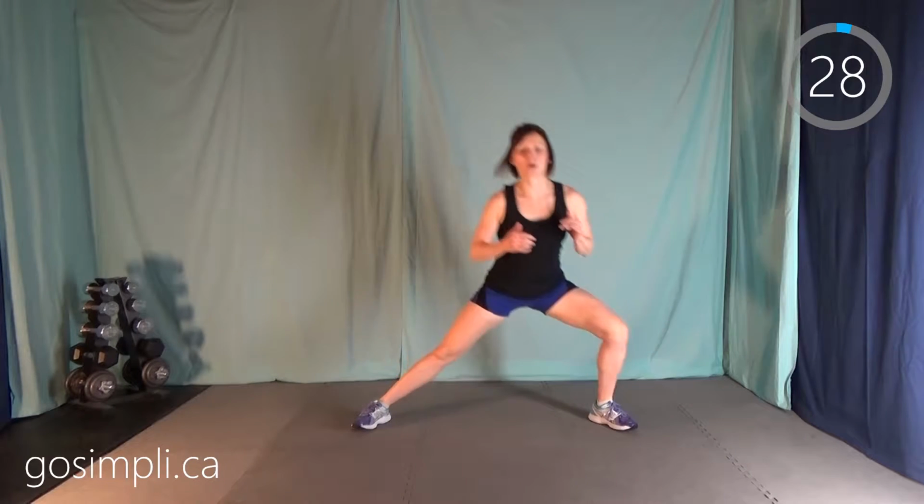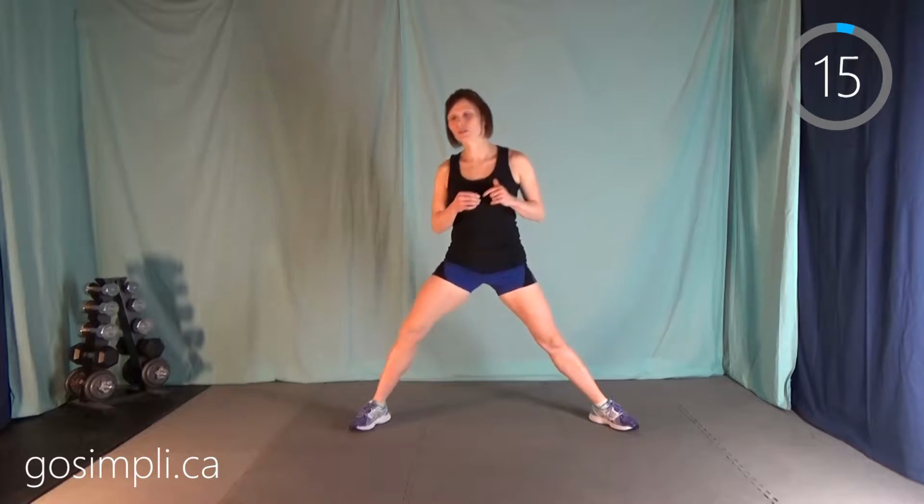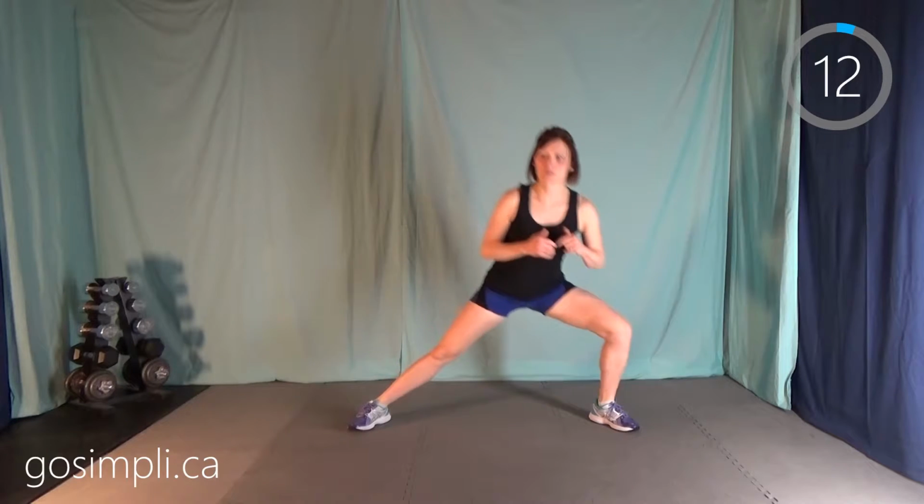Okay, our next move is a side lunge, so feet about double shoulder width, and then just leaning off to each side. And it's a lunge challenge, so we're mimicking what we're about to do with weights in our workout. Right now we're just warming up all those muscles.